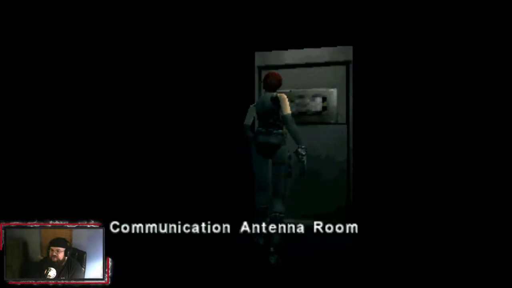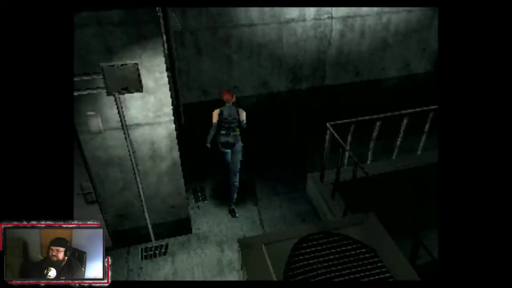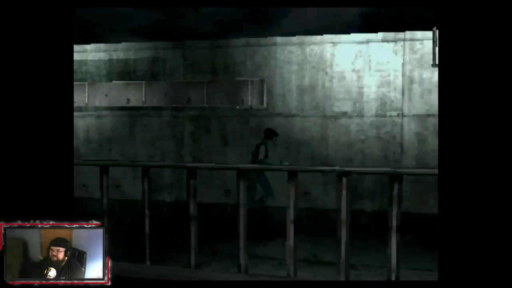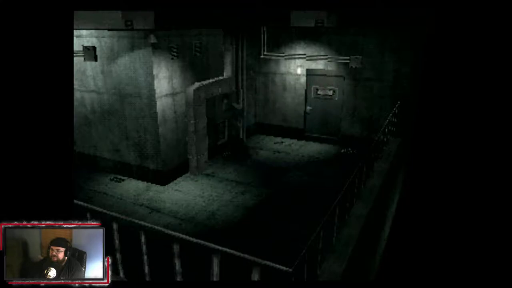Alright, I think I restored it. No, I didn't restore power yet. Now I'm lost. There is a car. Okay, I need the antenna key. So what do I have here? I have something. Alright, that is still locked on the other side.